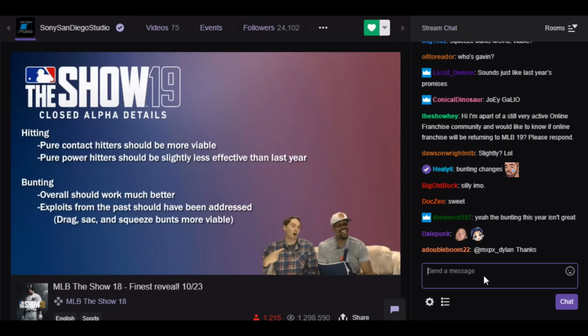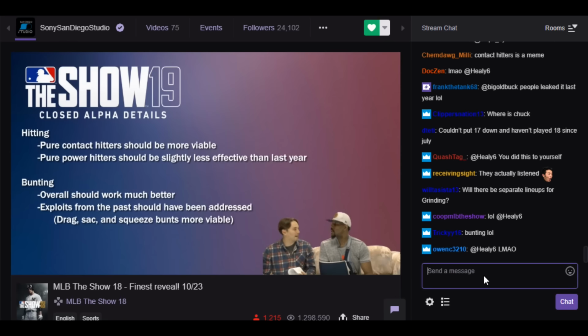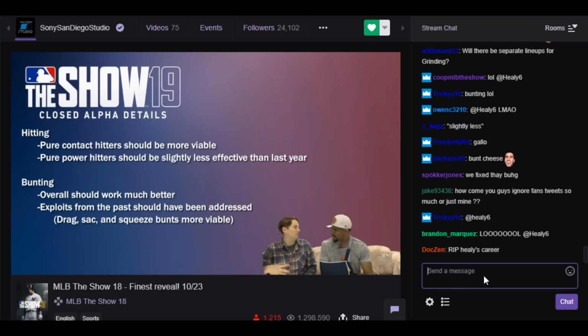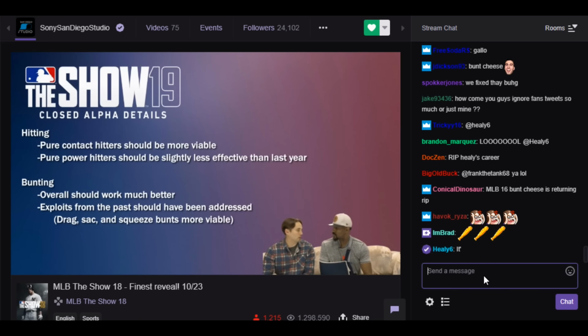And also, pure power hitters should be slightly less effective. So really what that means is they're trying to find a balance between the contact and the power hitters, making contact hitters better and making power hitters not as good, which I think is really what you want to do. Because if you look at real life baseball, yeah, nowadays people are hitting more home runs.